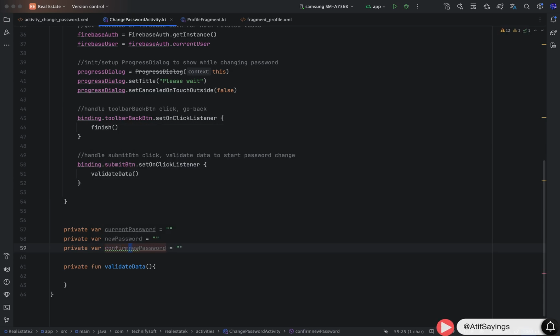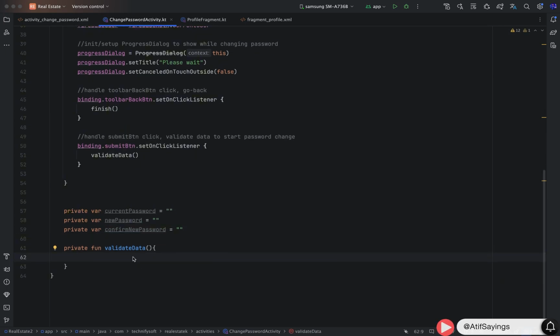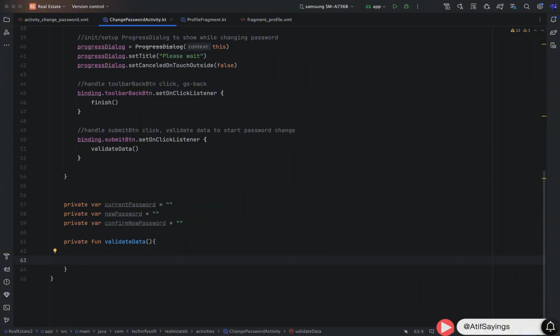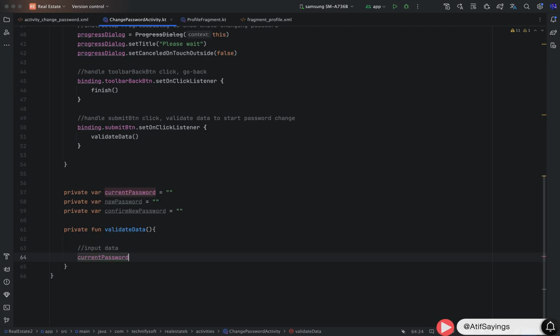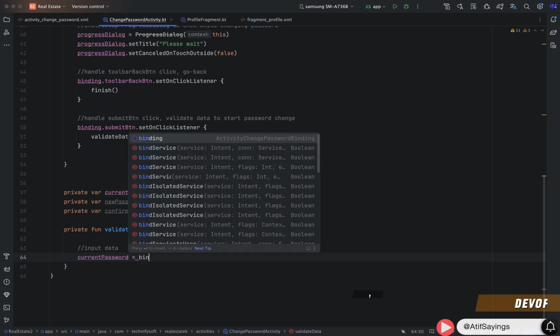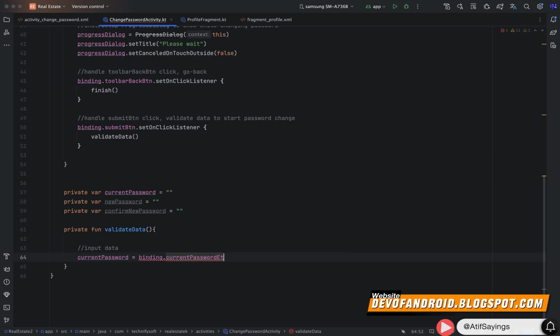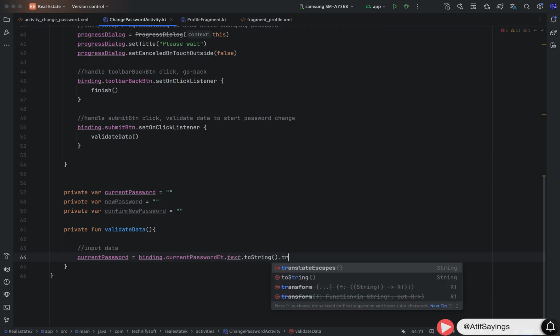After creating these variables, come in the validate data function. So we will input the user data and save it in these variables. Let's start by inputting the current password. Current password equal to binding dot current password edit text dot to string.